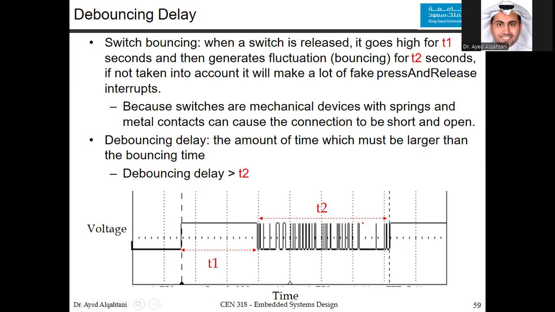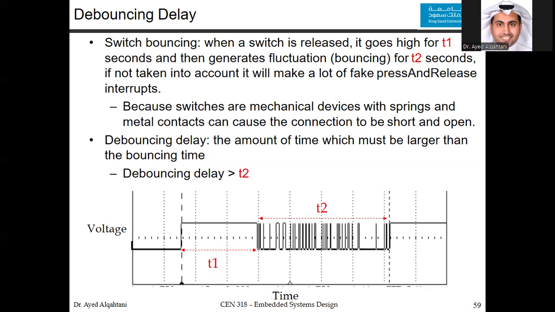It's like when you have a ruler against the table, and you are holding the edge of the ruler with your left hand, and the rest of the ruler is in the air, and you are pressing it with your right hand and then taking it out. There will be fluctuation in the ruler for some time. It won't be stable right away the moment you leave it. It's the same mentality here if you have a mechanical switch.